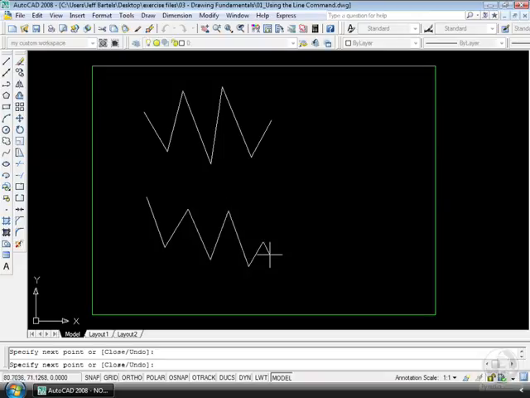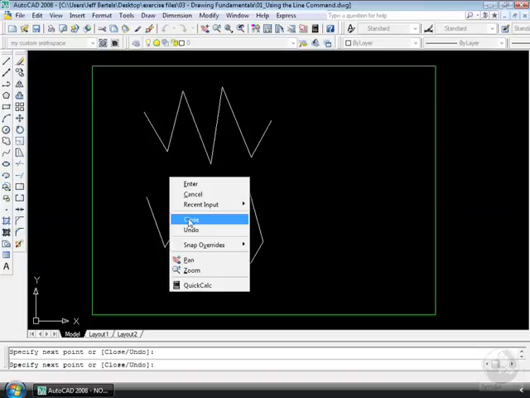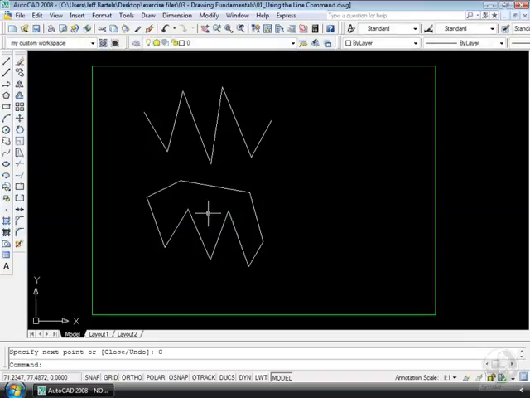Let's look at the close sub-option. If I continue my line segment up along the top, at this point I'm going to stop and I'm going to right-click and select the close sub-option. And when I do that, AutoCAD is going to snap a line from wherever I happen to be back to where I started. Now the line work that I've been creating is very abstract. It also has no geometric value. Let's create another line segment, and this time we'll actually apply some real dimensions.